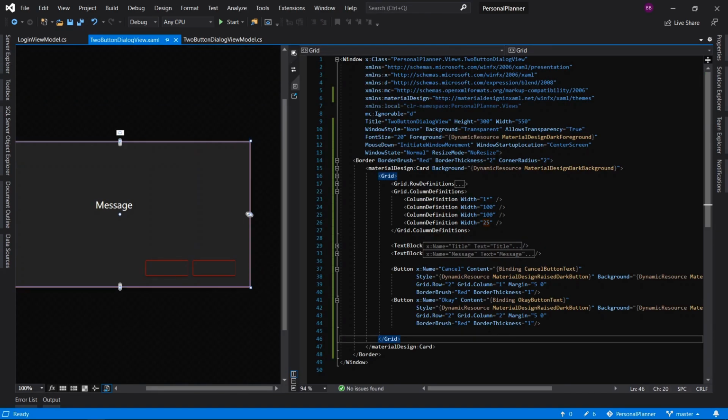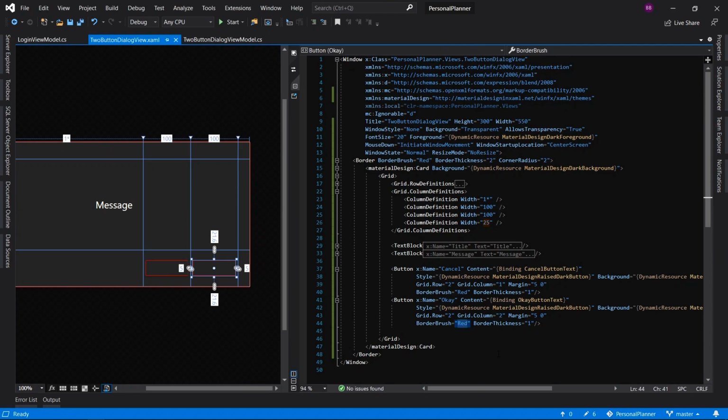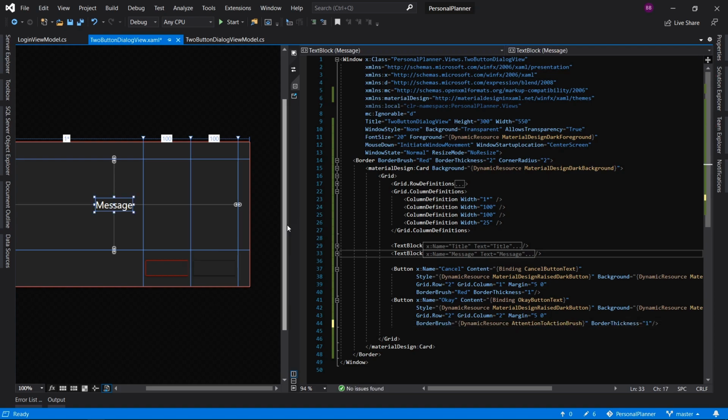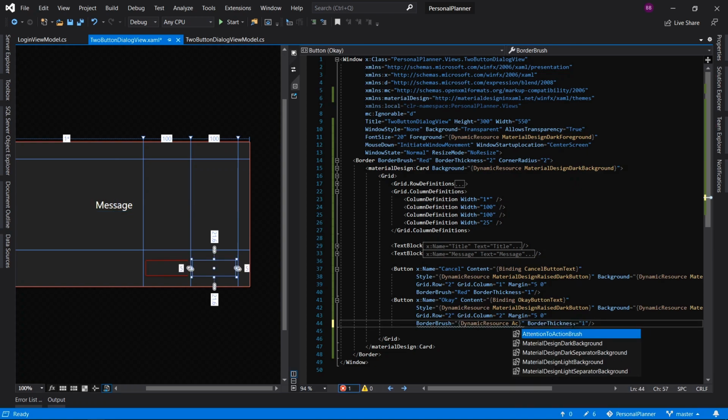One thing that I do want to do though is I actually want to change this to my accent. Is it an accent color? Protection to access brush. No. I feel like there should be an accent color.